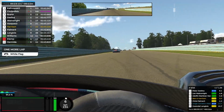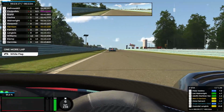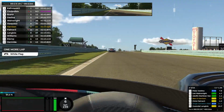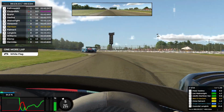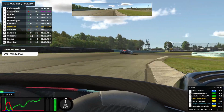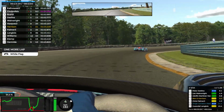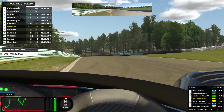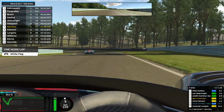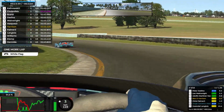It looks as if Palmer's dropped back. He's now a good 4 seconds behind us, so I'm hoping now it is just going to be a battle for 6th place if we can get onto the rear wing of Vasquez before the end of the lap, rather than needing to think about defending at the same time. We try and hook this corner up nicely down into 4th gear to just get a little bit more rotation, and then back up into 5th, just about avoid running too wide there, into the braking zone, then into 3rd, get the car rotated and back on the gas nice and early.